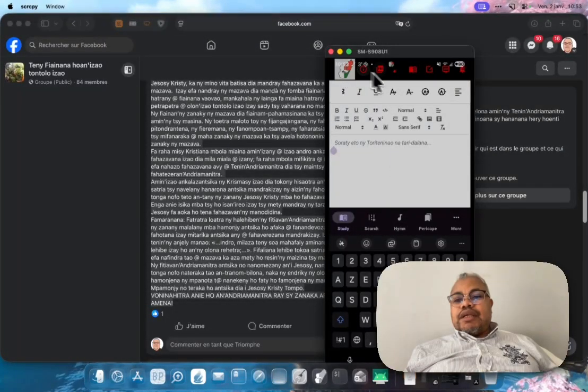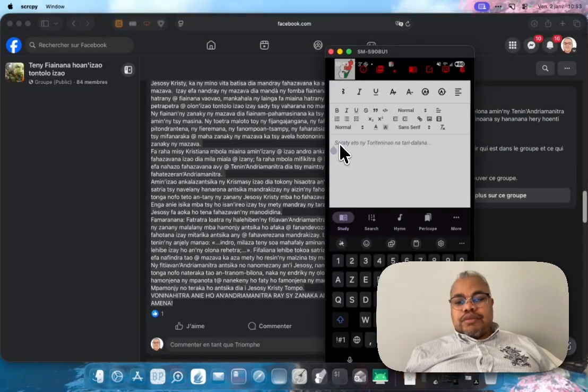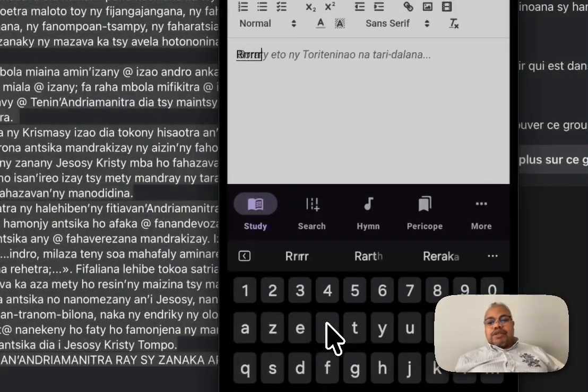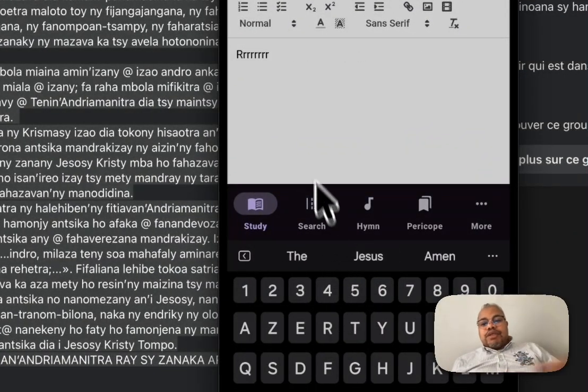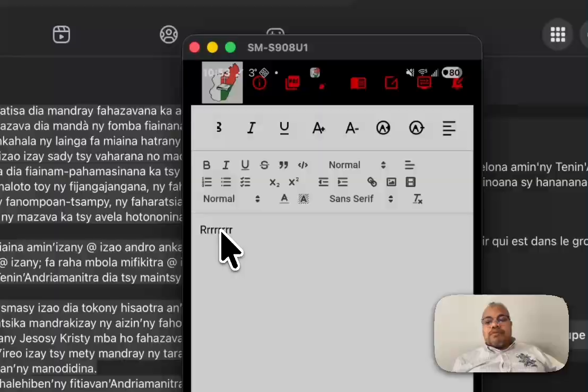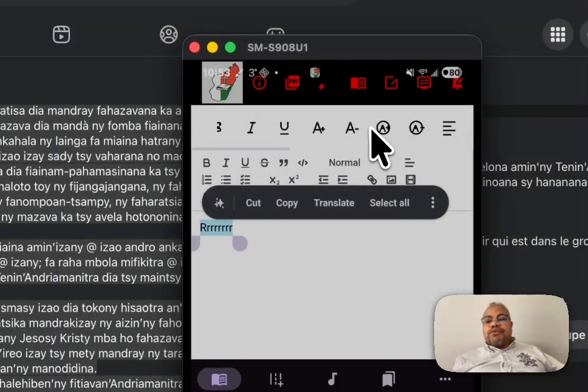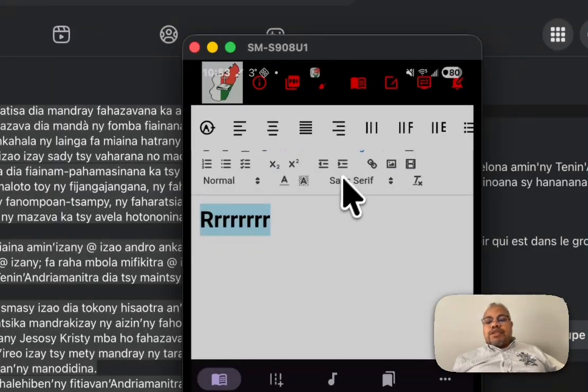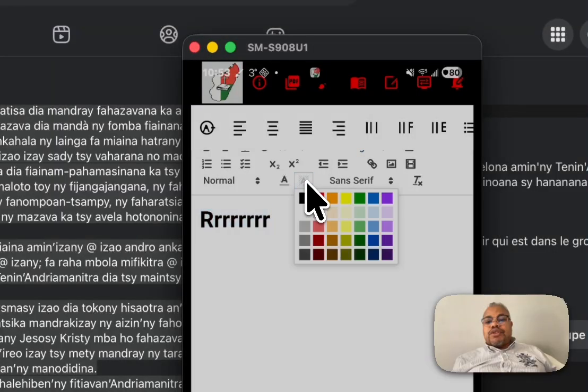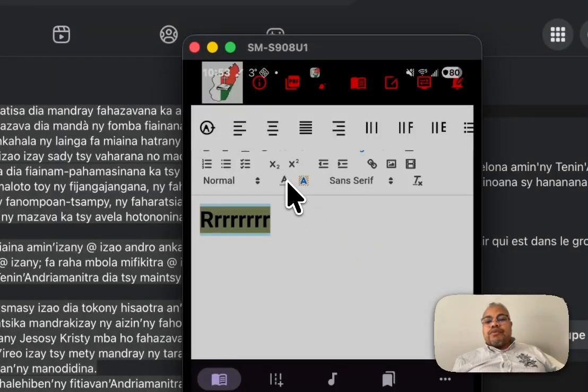But if I want this, I should make it on my phone. So let's type something here and you select, for example, this, and you have a choice here. This is hidden, and you change, for example, the color of the text.